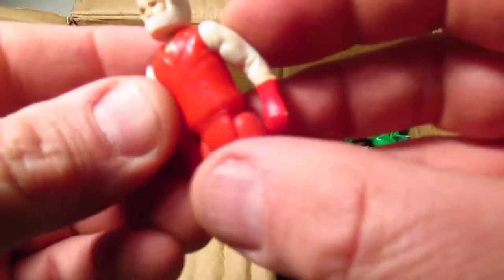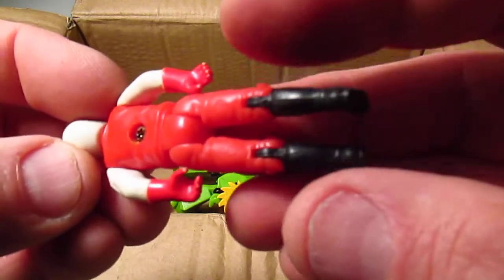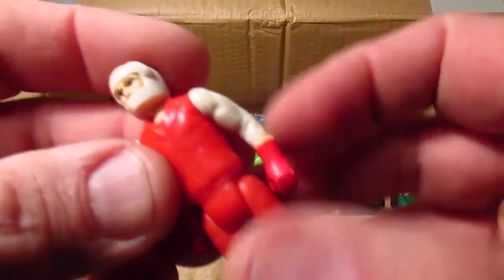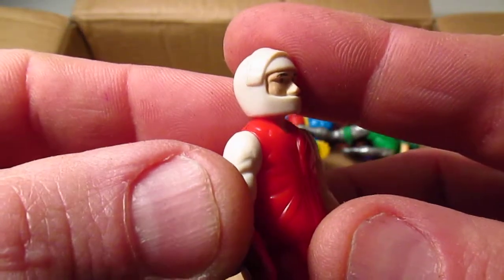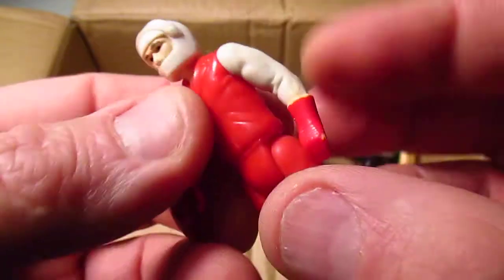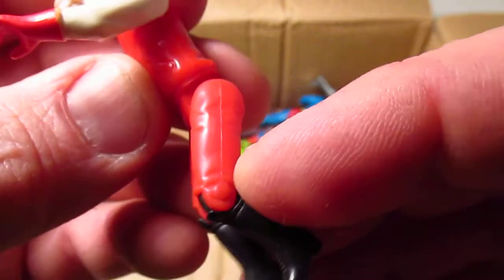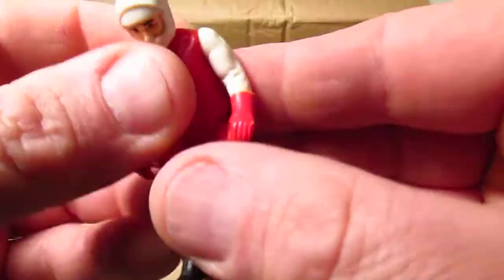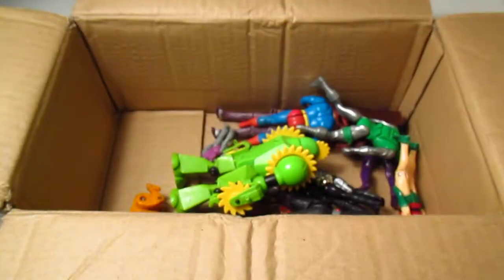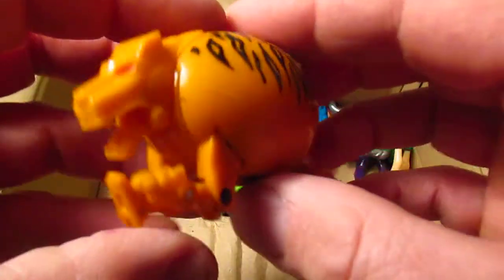This guy, what is this, from M.A.S.K. maybe? I don't know. Or is it just a knockoff? He's got a rusty screw and winter outfit on. Or maybe that's a helmet. Okay, he's a motorcyclist. Good for you. Okay, you can ride your motorcycle. I don't know where the motorcycle is, but he can ride it, and he won't hurt his head if he falls.